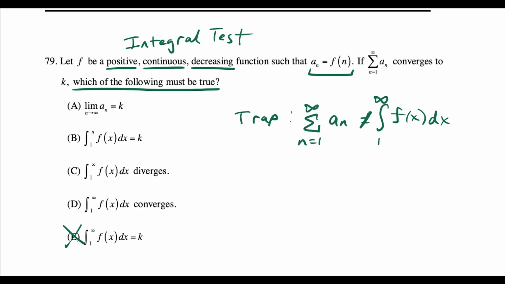So what we know is that if the series converges to k, which of the following things must be true? That just tells us that the improper integral is also going to converge. So that tells us for sure that choice D is going to be true. Now, this one here doesn't make sense because the limit of the nth term, if it's equal to k and k is non-zero, that would tell you that the series diverges, not that it converges. From 1 to n, we don't know what the value of n is here, so this is just meaningless for us. And this wouldn't make sense because if the improper integral diverges, that would mean that the series from n equals 1 to infinity of a sub n would also diverge. So choice C doesn't work because we already know the series converges, so definitely choice D.